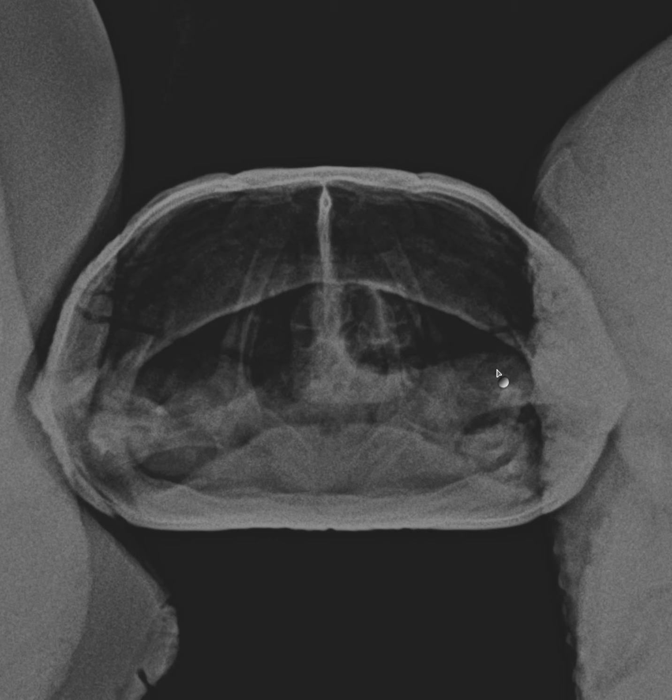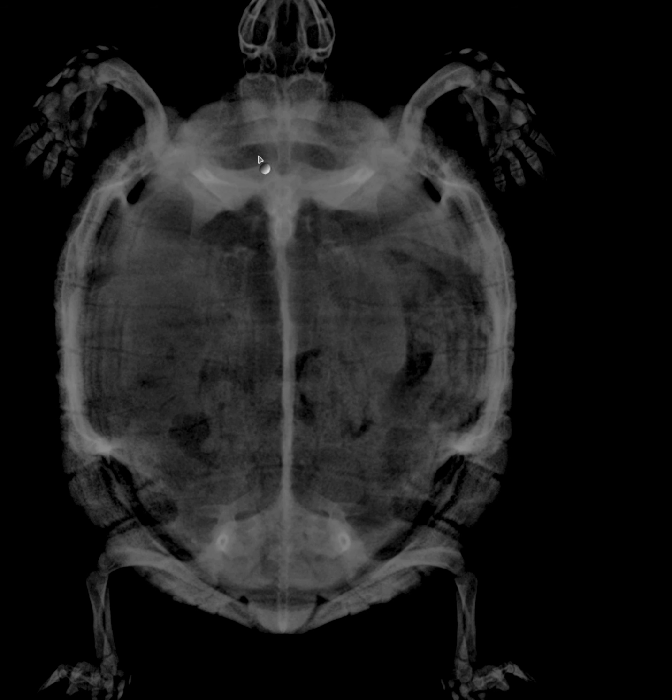We would like to assess the trachea as well, but unfortunately in tortoises, the trachea bifurcates very cranially and is somehow superimposed to soft tissue structures, and it may be difficult to evaluate depending on the position of the head and neck, and in this case, unfortunately, it is not possible.